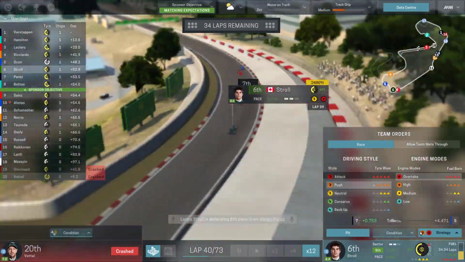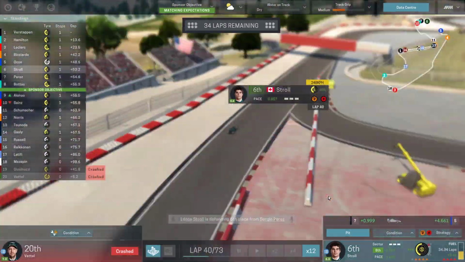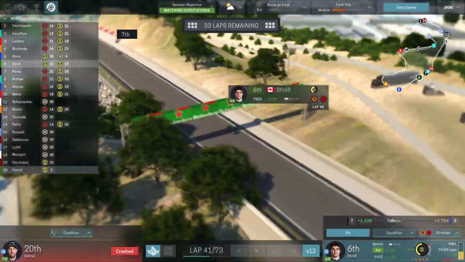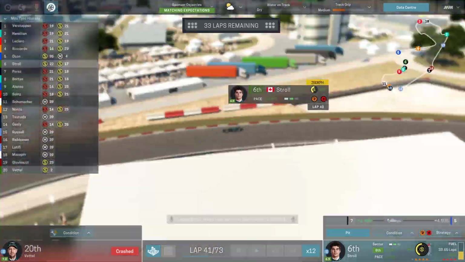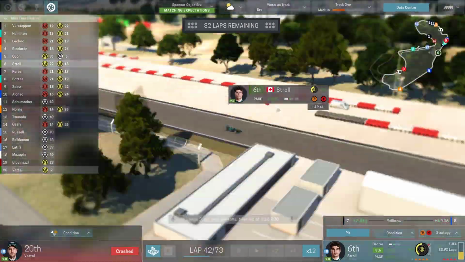We want to look after these tyres a little bit, but we do have another stop, so we won't worry about it too much about the tyre wear. I'm just looking at what everyone's on, and it looks like everyone's using 2 sets of tyre compounds, which is good to see because it is obviously a rule in F1.